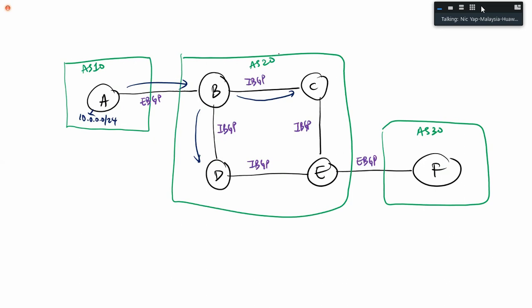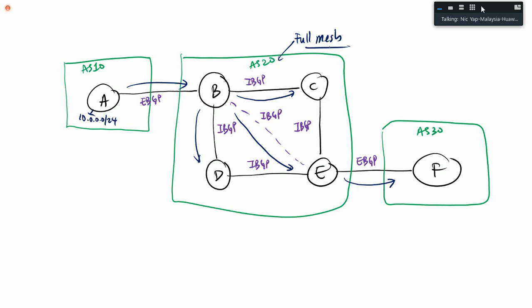In this case, in the transit AS20, we need to perform the full mesh. Okay, this is the solution that we mentioned under HCIP to provide the full mesh. So it means that from here, I'm going to build a logical iBGP peer. So in this case, the traffic will be forwarded in this direction to router E. When router E receives from iBGP, I can send only to the eBGP. I cannot send to C, I cannot send to D, to make sure there is loop prevention. Okay, so F can learn the information. That's why when you have a transit AS, you always need to have a full mesh.